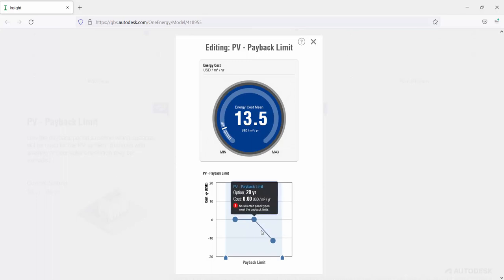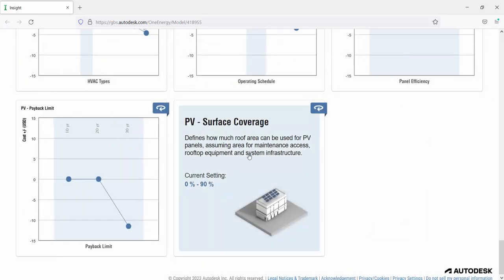This is looking simply at when we optimize different things, if we're willing to invest more in more efficient things that have a longer payback time. In other words, we're paying more for more optimization, and we're willing to allow those things to have a 30-year payback. We actually do save more in the long run in terms of cost per meter square per year. But I'm going to leave that as it is.